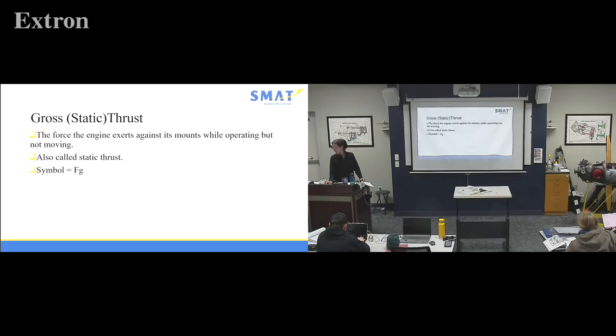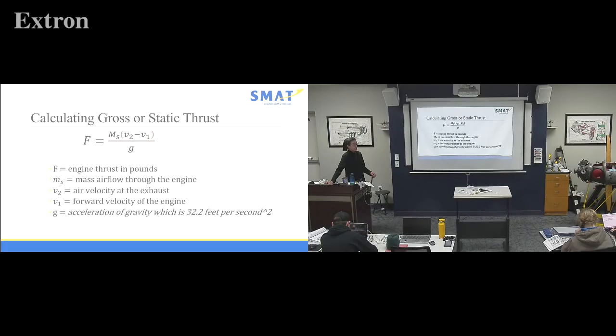Be familiar with this symbol. This means gross, the G for gross, and force, which in turbines, force equals thrust. So F, force, is the same as thrust, G for gross. So F G is talking about gross or static, stationary thrust. You can appreciate this lovely formula that the engineers do for you, that maybe if you're going to a manufacturing facility, you could have fun with this.